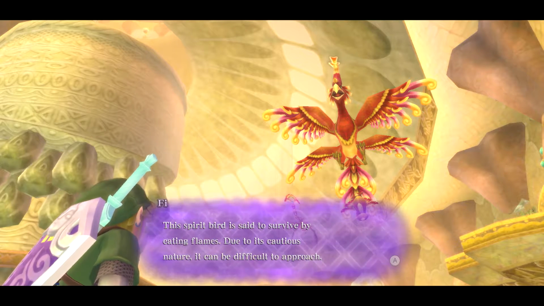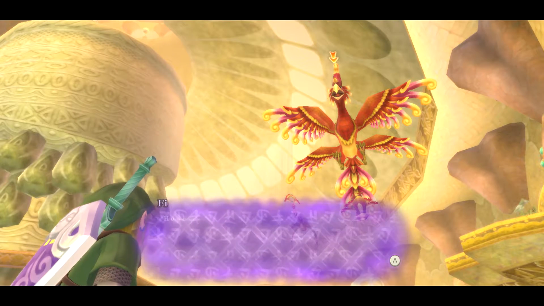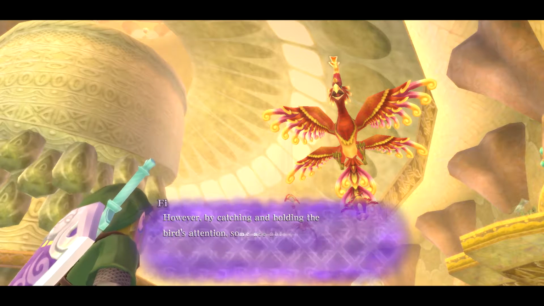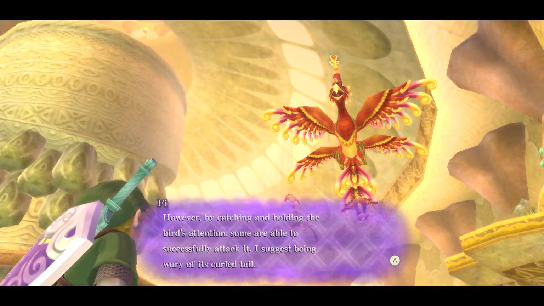This spirit is said to survive by eating flames. Due to its cautious nature, it can be difficult to approach. However, by catching and holding the bird's attention, some are able to successfully attack it. I suggest being wary of its curled tail.